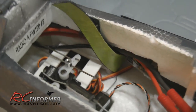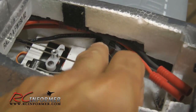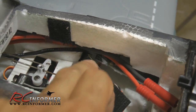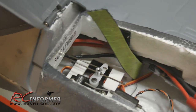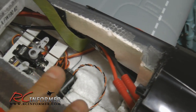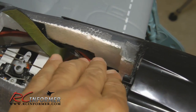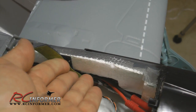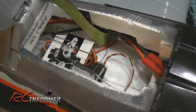And you can notice here on the other side, I took this piece of Velcro and Velcroed it down to the bottom here, and now I run all my power wires. I cut a little notch of the foam here, and I run my power wires through this side. And you can see here, I can go ahead and secure those wires on that side. So it helps keep your one good receiver and your other main receiver down in there, and keeps your power wires really far away from anything inside here. And you can Velcro those, and you don't have to worry about the two of them getting in conflict.